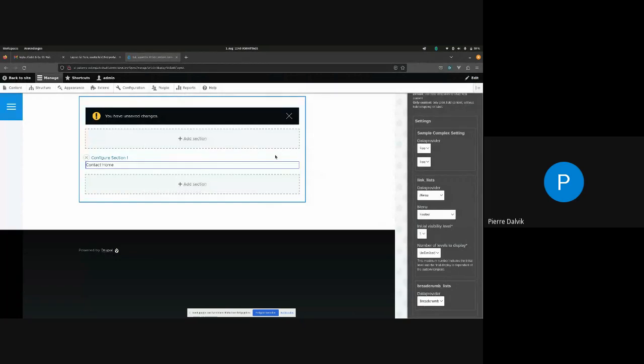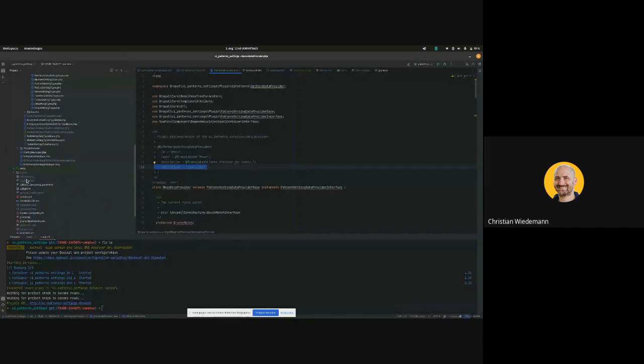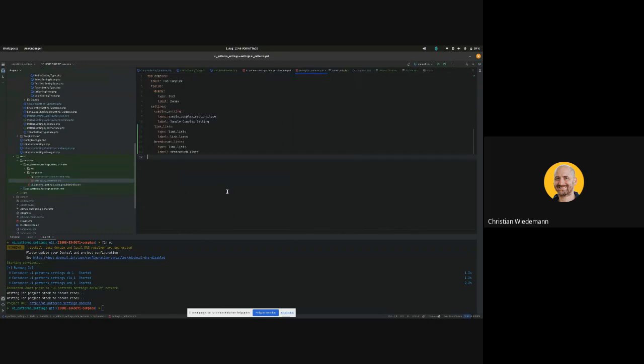So what would be the experience for the front developer in the YAML? It's just this, define linked list.